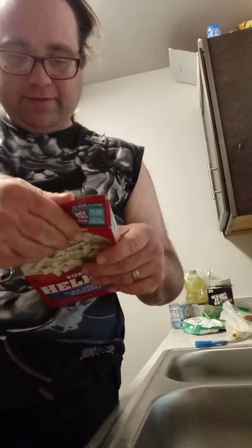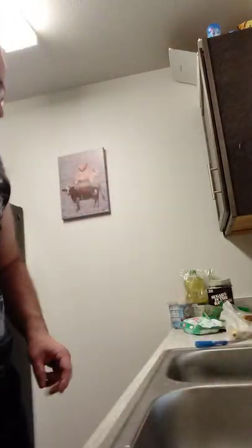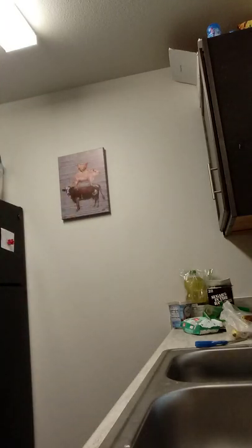That's not the right lid. Here we go. Okay. Now then, we're gonna put, this is another recipe that calls for hot water. I don't know why they have to have it with hot water. Water's already gonna be hot whenever you're cooking with it. But okay.